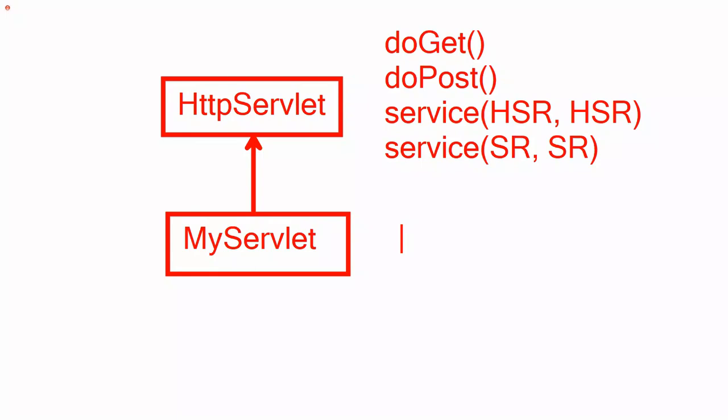If we implement the Servlet interface, how many methods are mandatory to override? 5 methods. If we extend GenericServlet, how many methods are mandatory to override? 1 method. Which method? The service method. If we extend HttpServlet, how many methods are mandatory to override? But this was only just asked, no? But again, from the beginning, I have to teach.